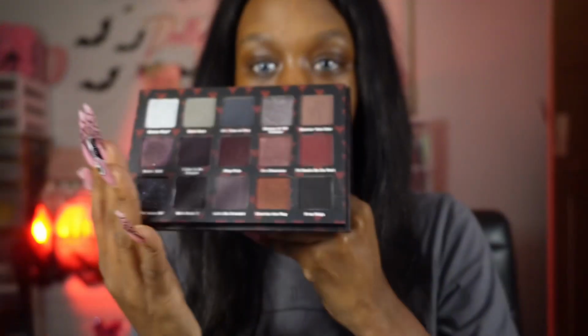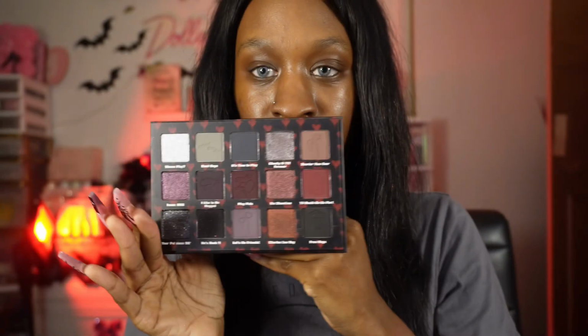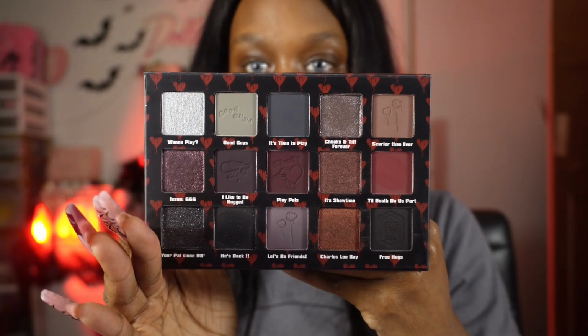The palette is very dark, as you can see. It is very, very dark. Let me swatch some of these so we can see some colors. I kind of don't know what colors I want to do yet. I haven't really made up my mind.